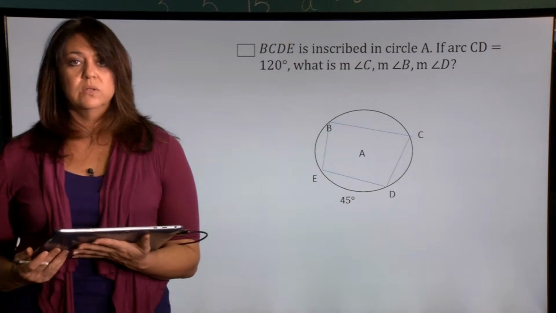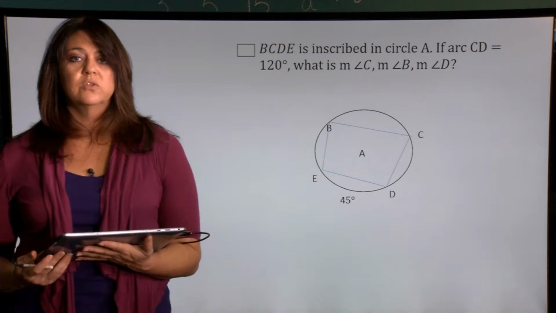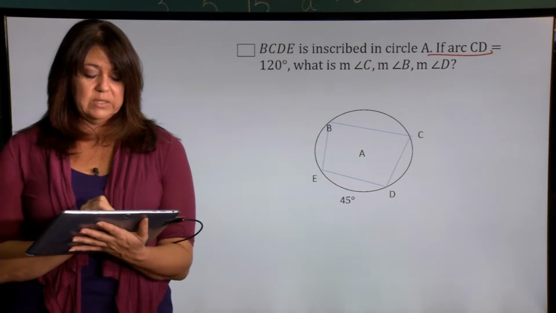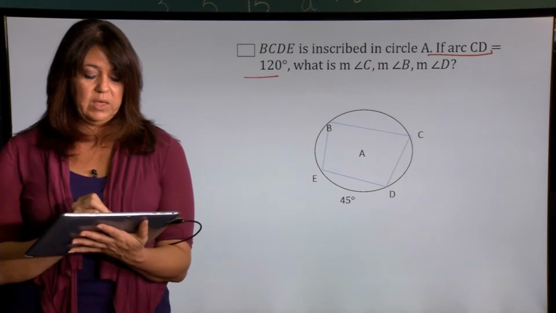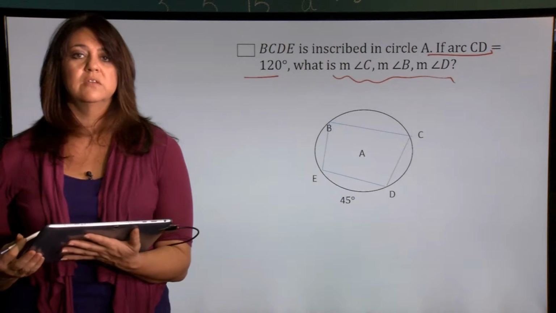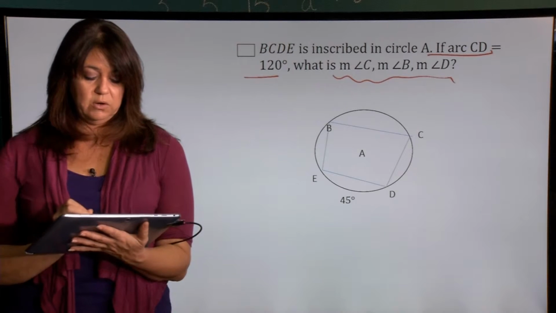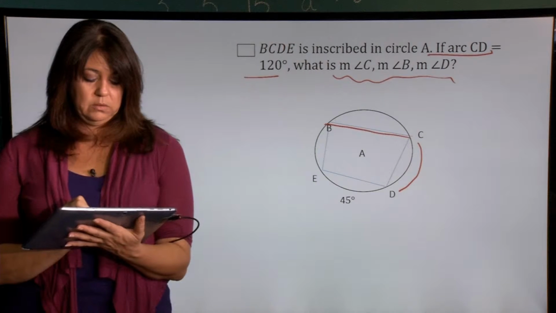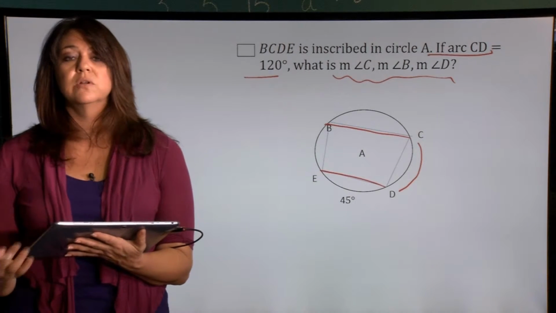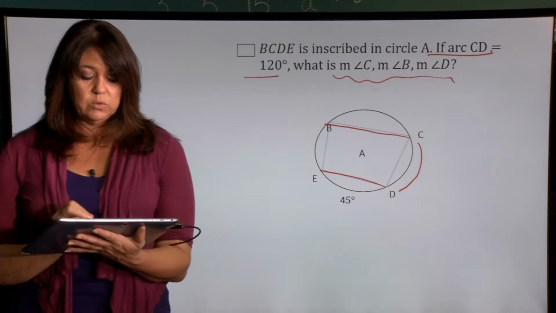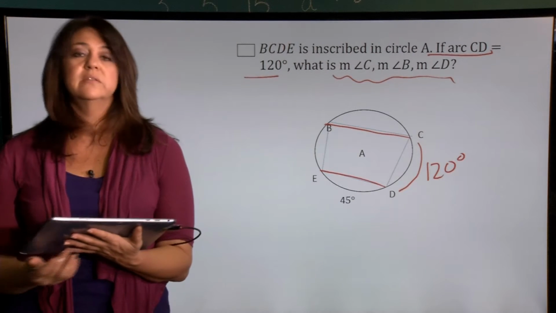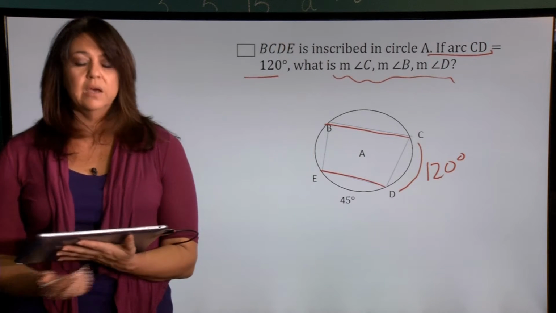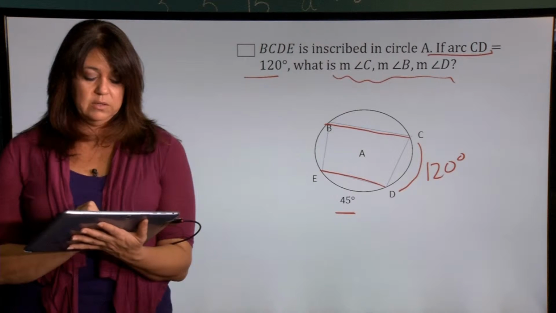Here we have a quadrilateral inside of a circle. So we have 4 inscribed angles. We're told that arc CD measures 120 degrees, and we're asked to find the measures of these different angles. So first let's find the arc CD. That's formed by two chords which don't make an inscribed angle. So while we know that they measure 120 degrees here for the arc, we're not sure yet what to do with that information. The other given information is here.